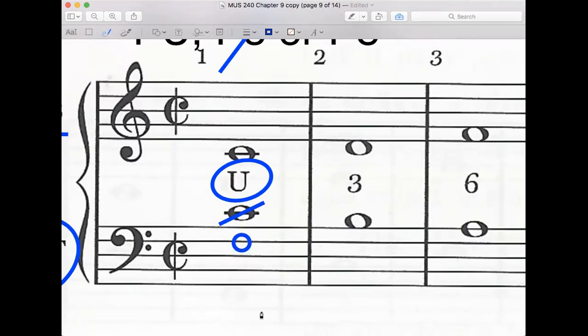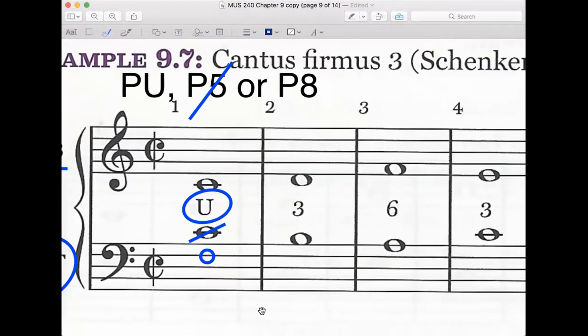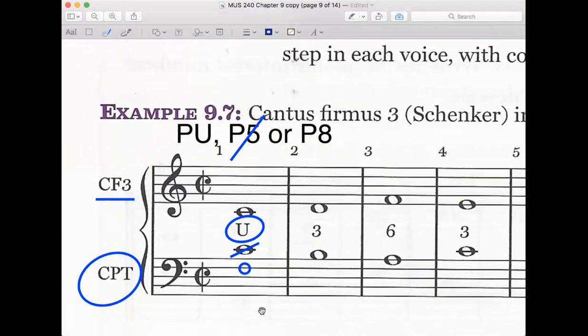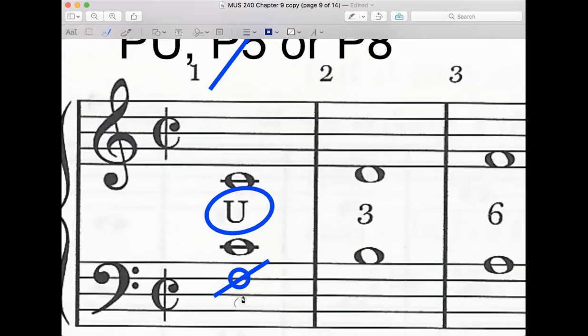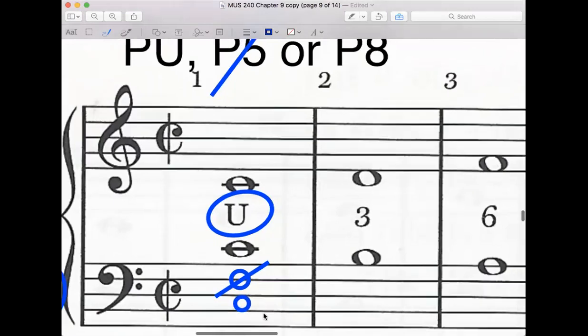Well, this confuses the ear because we're saying, wait, is this in the key of F major or C major? The cantus firmus tells us we're in C major, so we can't have an F in the bass. This is why when you have the counterpoint below the cantus firmus, you cannot start with a perfect fifth. You can either start with a unison or an octave. So this won't work. Okay, but we equally could have started with an octave.